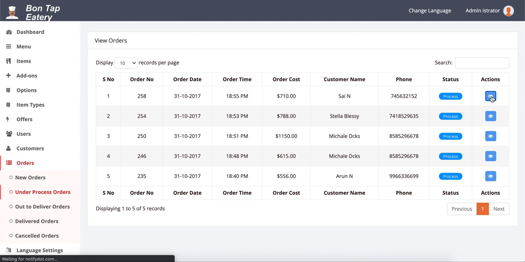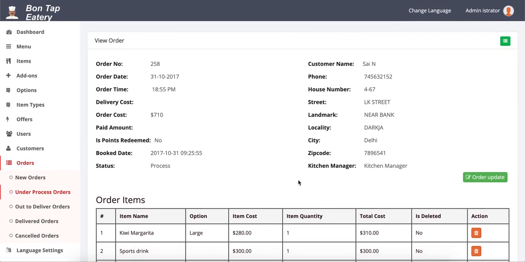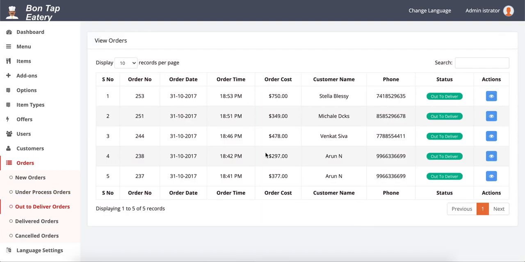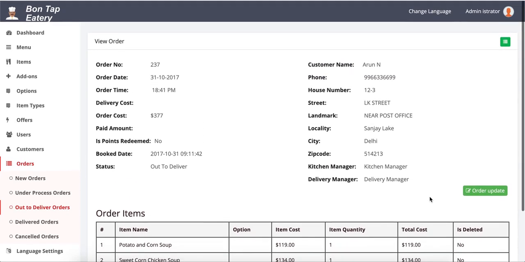Again, you can click on the eye and you can come in here and update the order, delete, anything like that as well. Okay, then the next one you have is out for delivery orders. Now these are ones that are out for delivery, so the customer could see, hey, my order is out for delivery. Again, you can come in here and you have the option to update the order, but you cannot delete it anymore because it is out for delivery. So, it's already cooked, it's already prepared, it's already left your restaurant. So you cannot cancel the items.